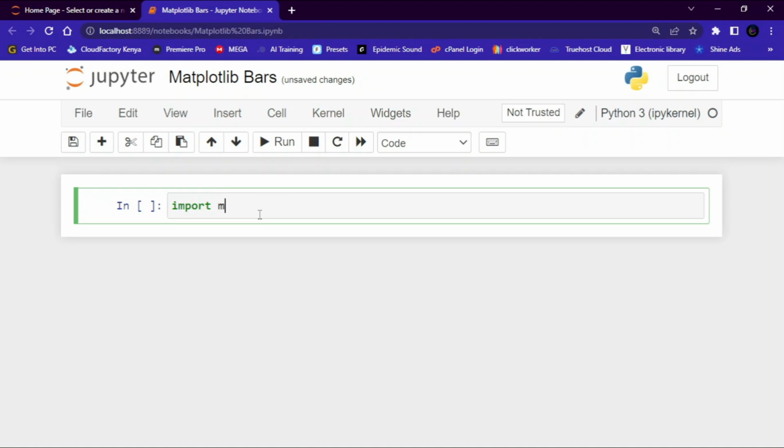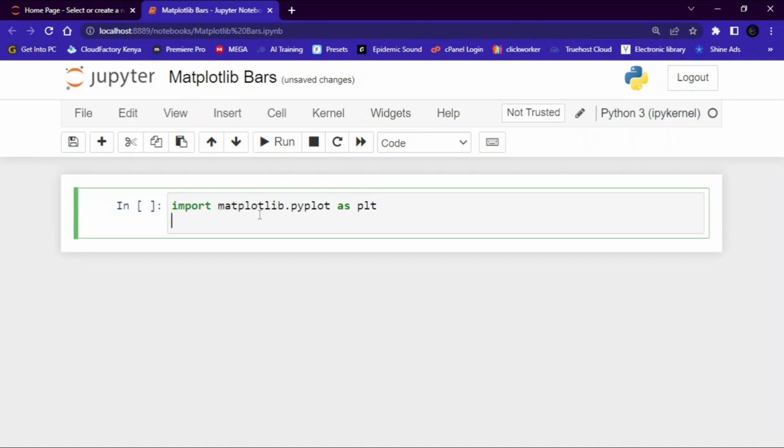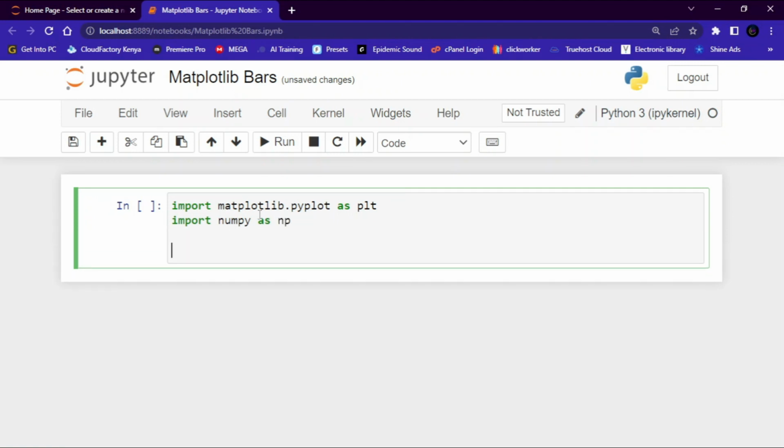Import matplotlib.pyplot as plt, and then also we are going to import numpy for our arrays. Import numpy as np, the alias, and then let's create our variable.